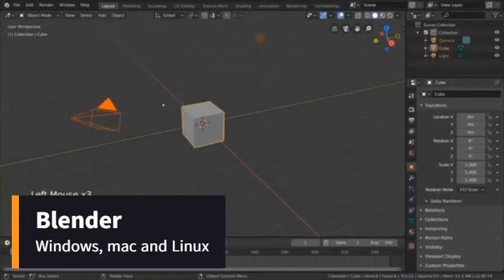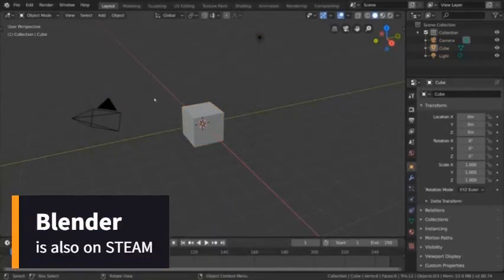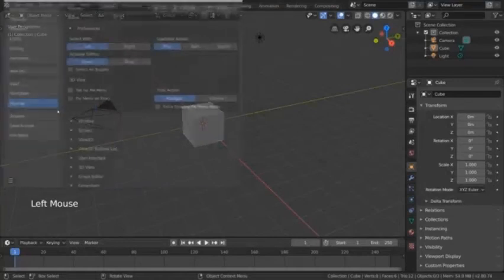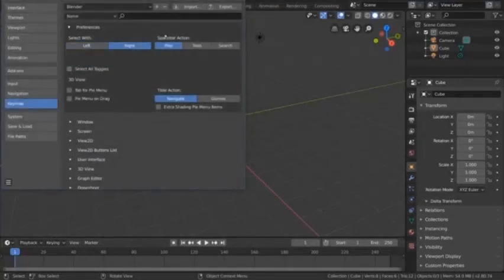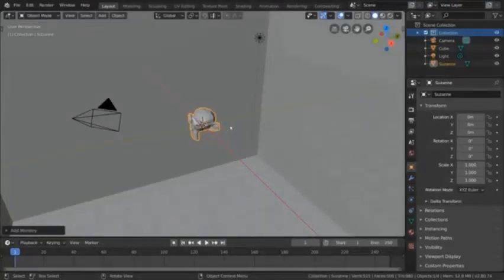Blender. Blender is used for 3D animation, but you could use it for 2D, but it's mostly used for 3D. A ton of people actually do use this thing. It's really well known and out there, and I guess a ton of people really recommend it, so it's on this list.